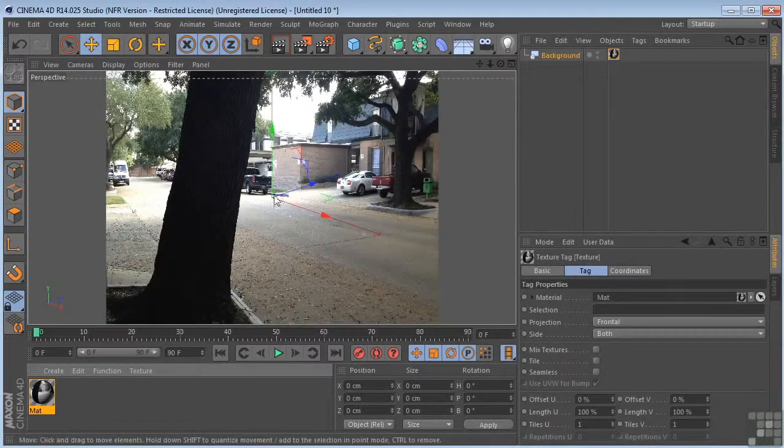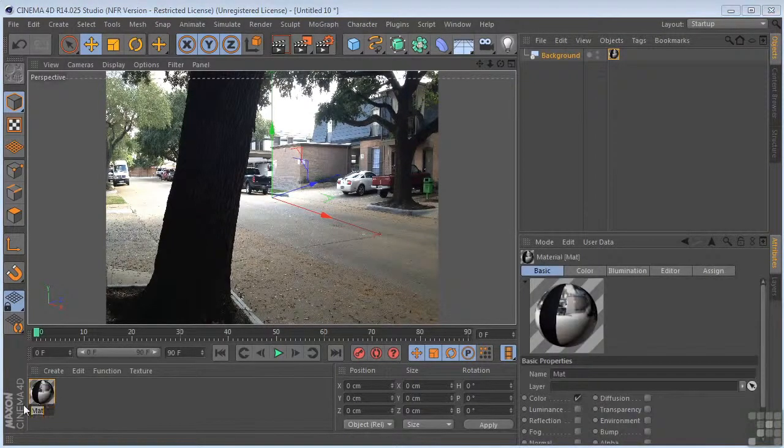So what I'm going to do is put some text and make it look like it's sitting on the street. I'm sure you've seen this sort of thing in TV commercials before. So first, let me rename my material by double clicking here, renaming this BG for background. And then I'm going to control drag, or command on a Mac, to duplicate this. And I'm going to call this one rebuilt.